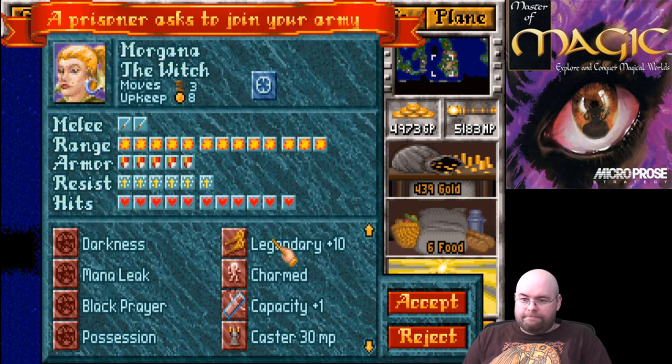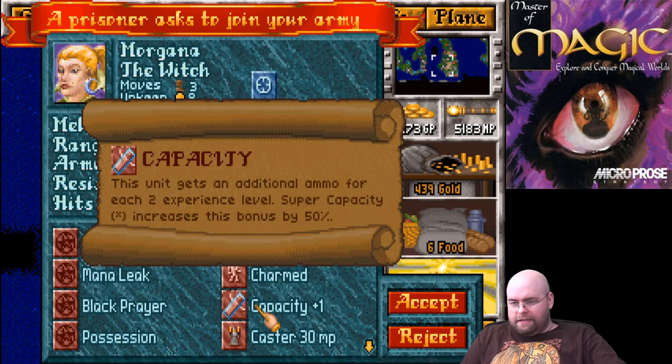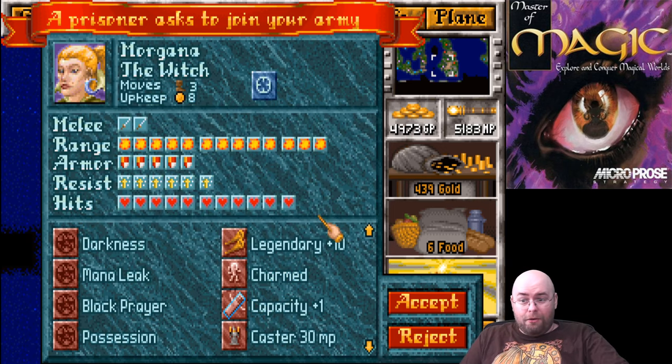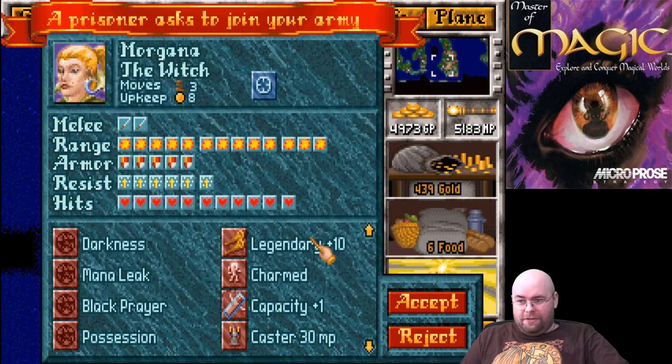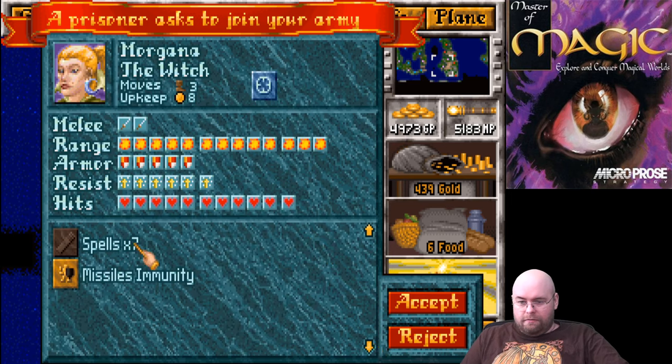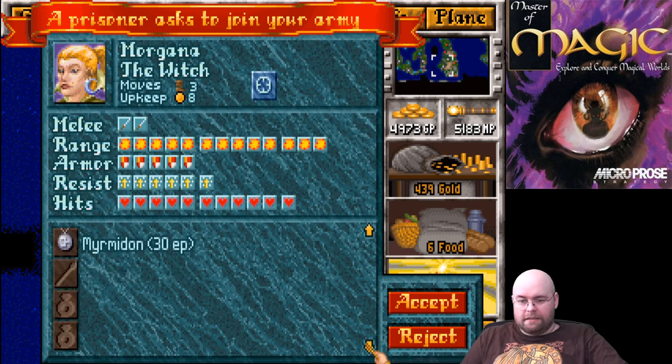Legendary. Charmed, so don't fail resistance. Extra capacity for ammo, that's always handy. A little low on the caster MP, unless she's really low level. 7 uses, missiles immunity. Missiles immunity is nice. Yeah, she's only a Mirbinin.